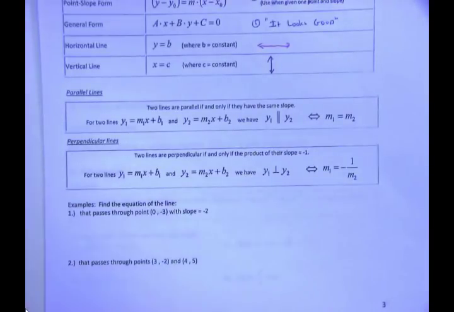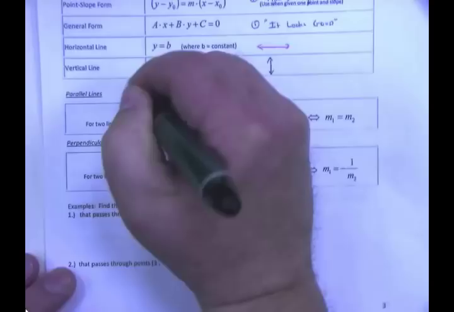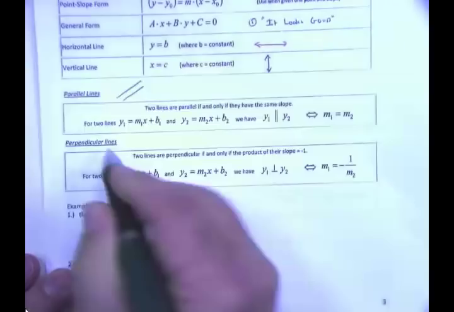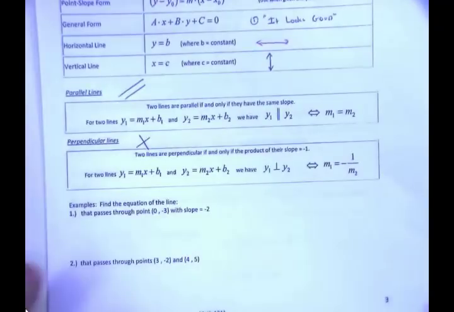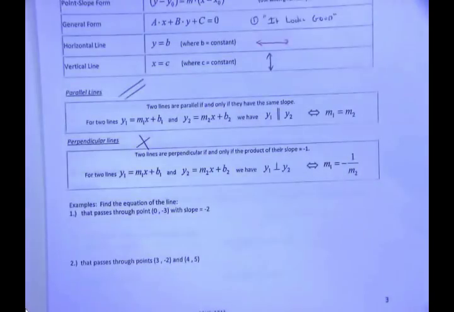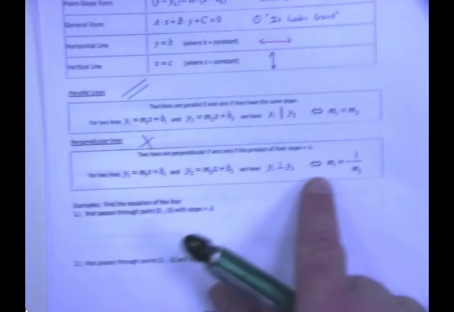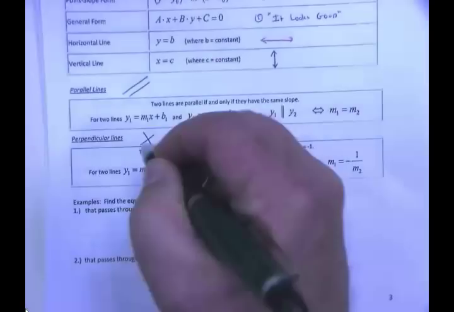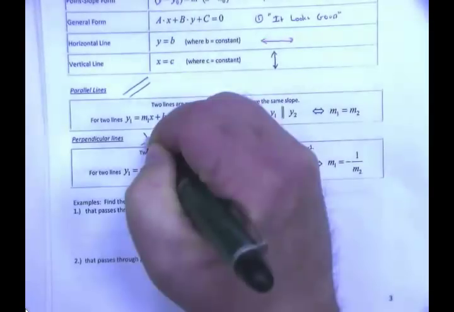And that being the case, what's the deal with perpendicular lines? Parallel lines have the same slope. What do perpendicular lines have? The concept of the word negative reciprocal, to be fancy with the terms. Negative reciprocal slopes. What's a negative reciprocal? If the slope is 3, the negative reciprocal is negative 1/3. You flip the fraction and change the sign. If the slope is 2/3, the negative reciprocal would be negative 3/2. That's the relationship between the slopes. And perpendicular means they cross at a 90-degree angle.